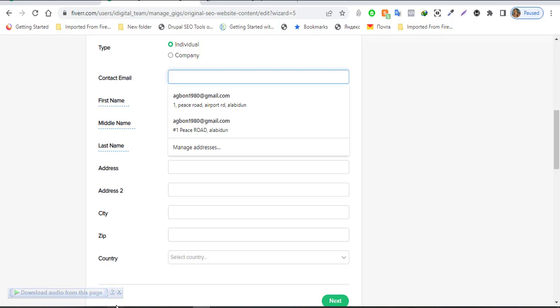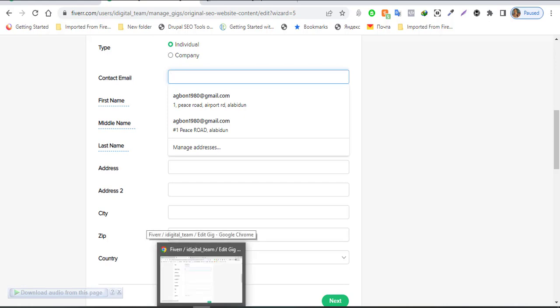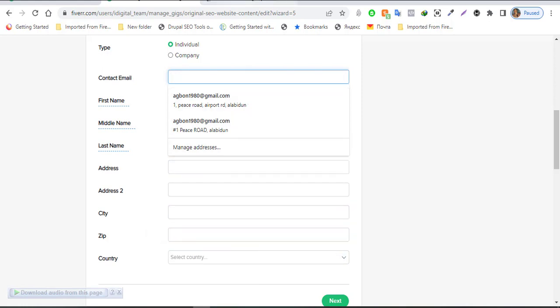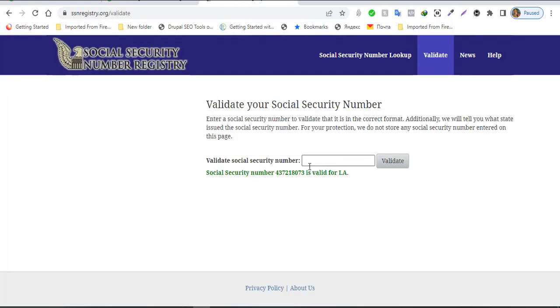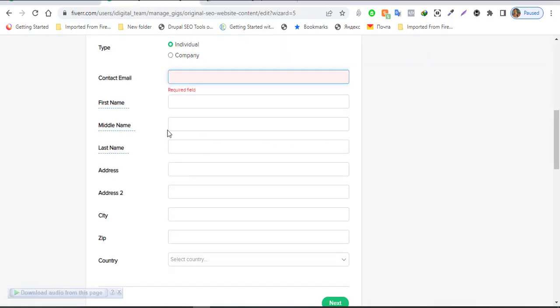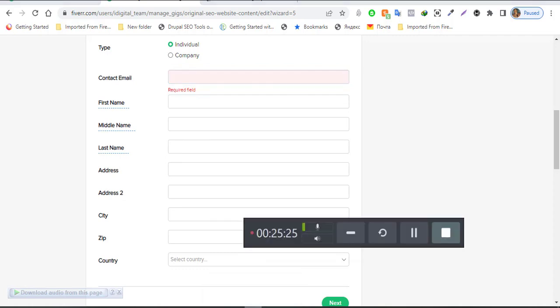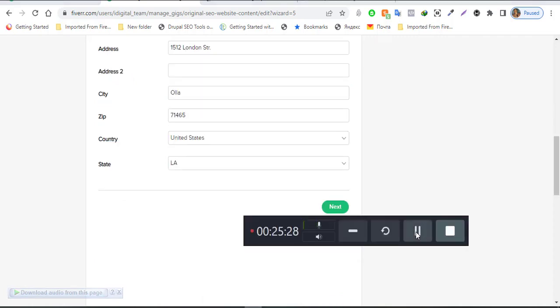I am going to pause it and fill up everything. All these things are supposed to be hidden. This can be validated here, which I have done. So let me pause it and fill the information in the background.